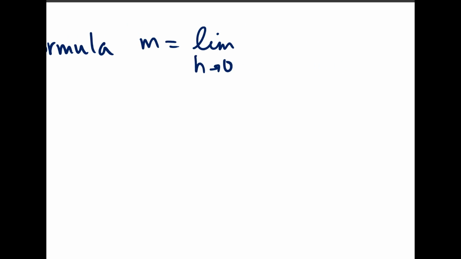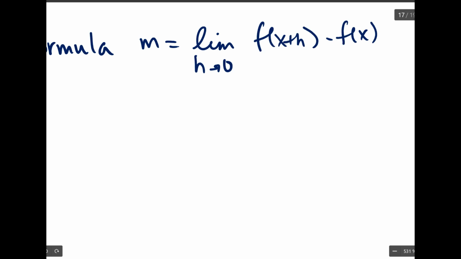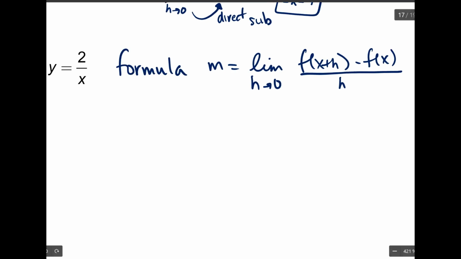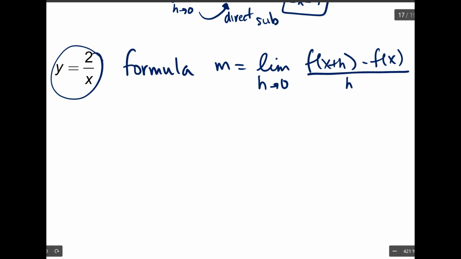Let's keep going. First step, formula. I have 1 minute left of my screencast. Okay, so I don't have a value for x to plug in, so I'm going to skip ahead to the step where I'm substituting wherever you see an x. First I'll put in x plus h. So this is going to be 2 over x plus h minus, if I plugged x into the function, it's literally just 2 over x, all over h.